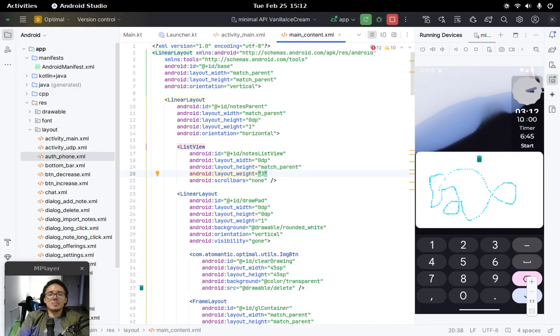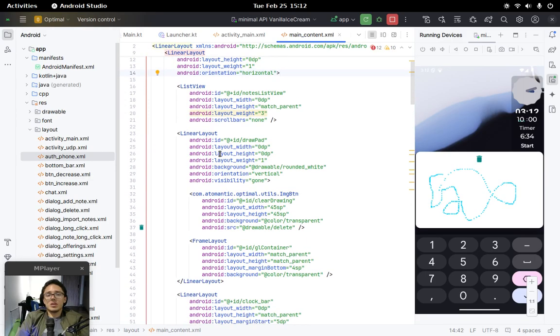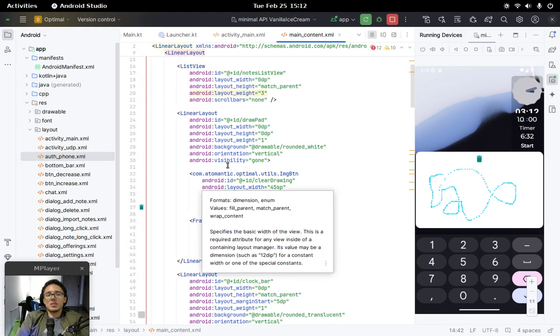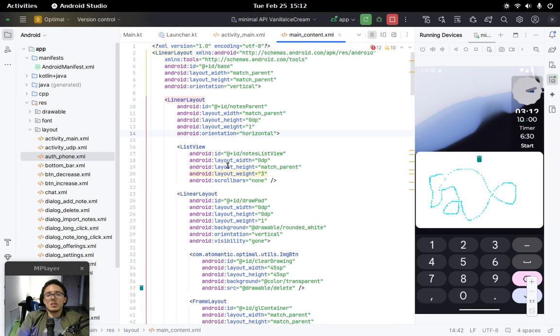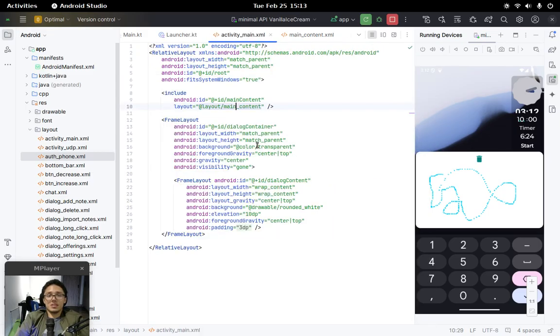That's the problem, because node's parent is horizontal, so we have to create another linear layout which is vertical right here.